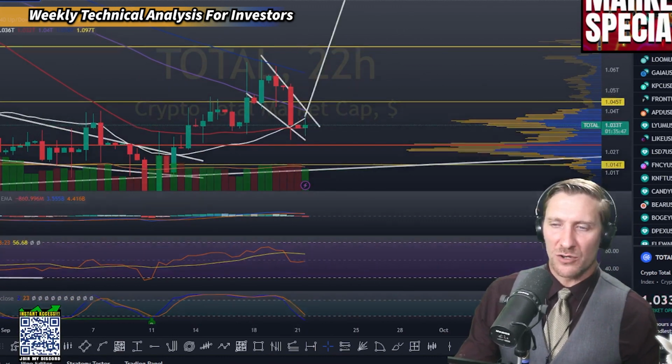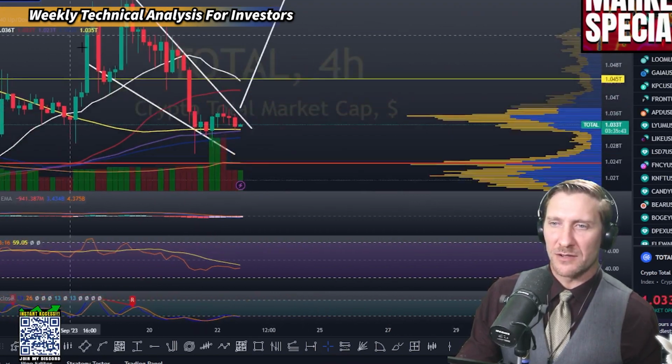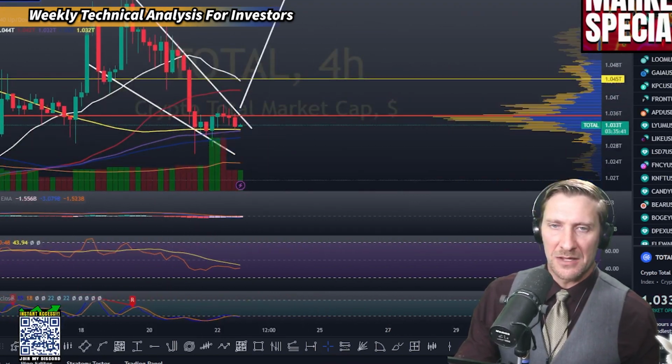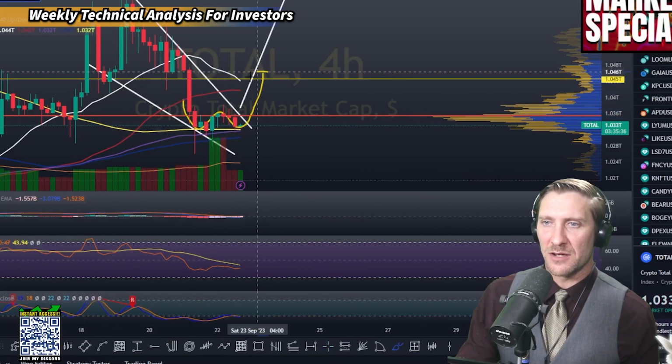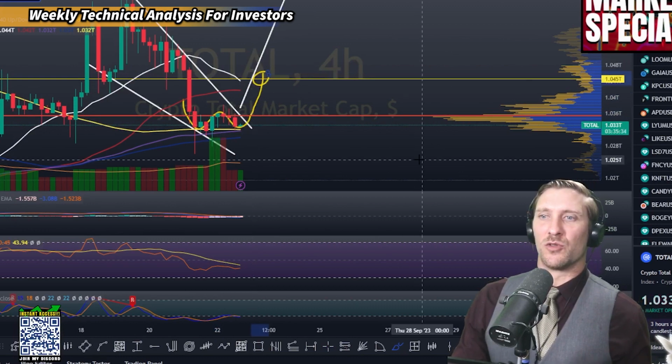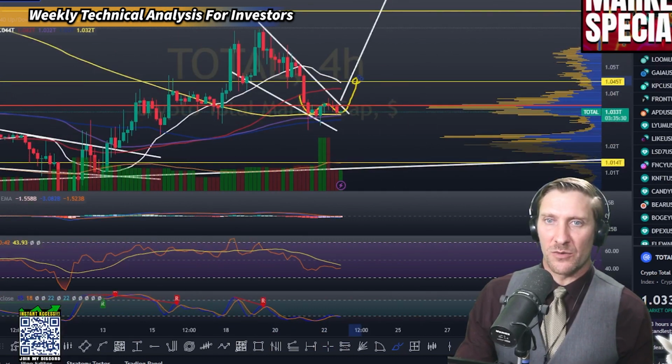So can we get a bounce here on the 22 and the 4 hour? That's what we're watching, just like Bitcoin, right? And if we get the bounce, boom. To me, this is a double bottom, likely to play out to the upside. That's what we want to see. And then we can hold above $1 trillion. This is the entire market cap of all of cryptocurrency, with ETH and Bitcoin, just the entire market cap.